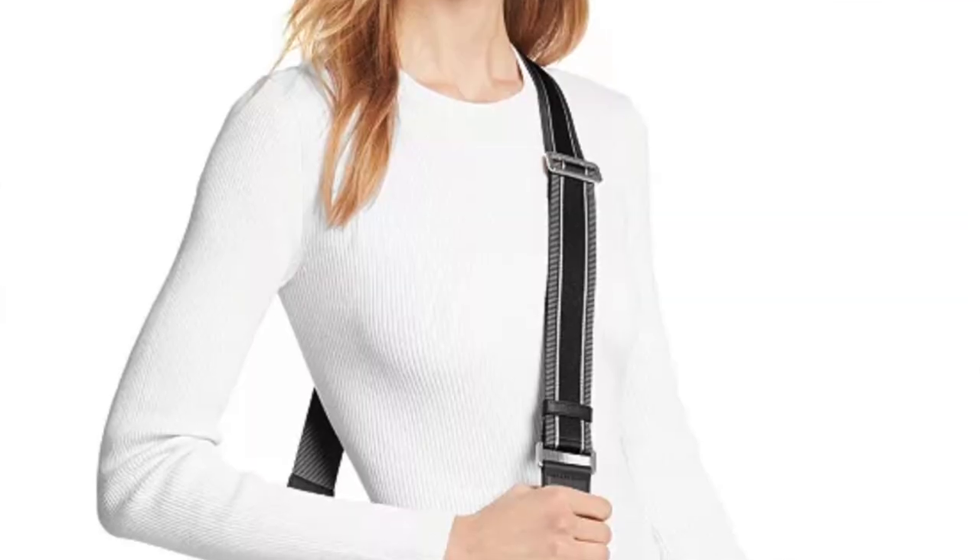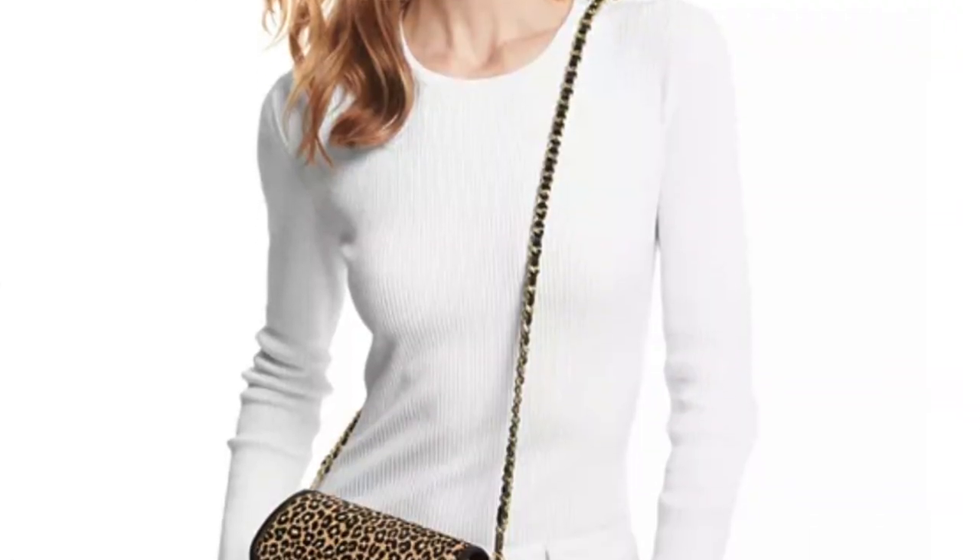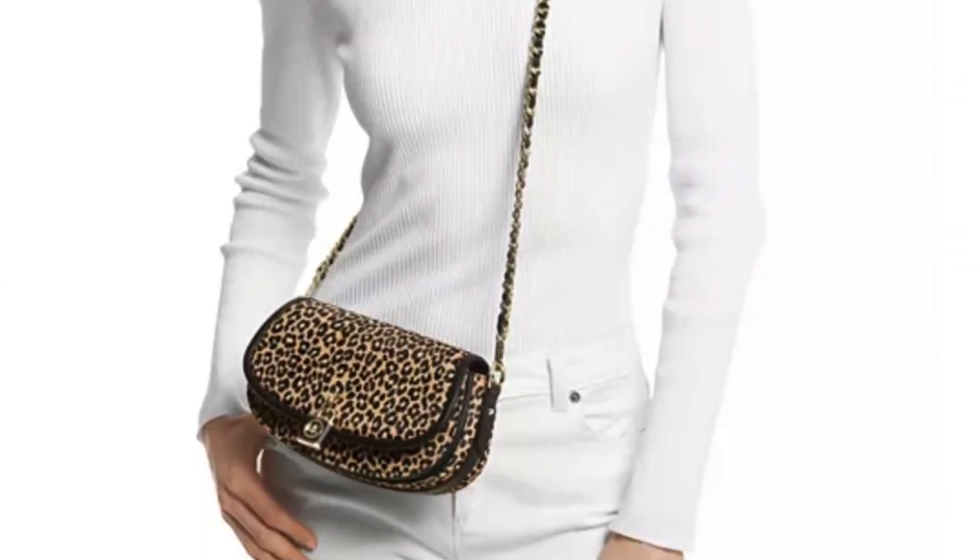This is so cute. I was in Macy's and I saw this — I've been eyeballing this particular bag. It comes in the micro, it also comes in small, and it also comes in the medium. I've actually been eyeballing the small for the longest time. It has like a leopard print or leopard fur. I think it's on sale at Bloomingdale's, so I'm kind of interested in it.